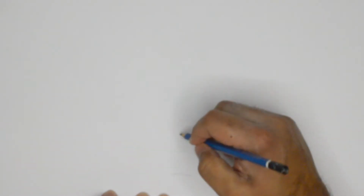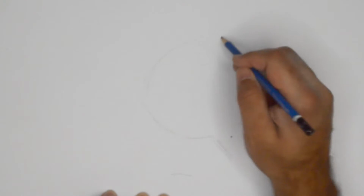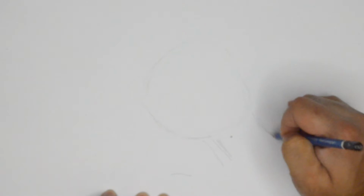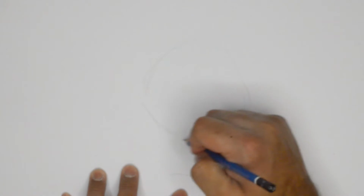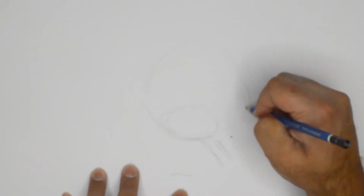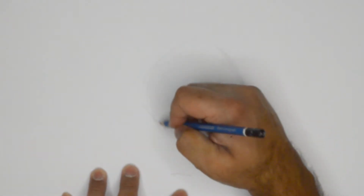So we can begin by putting in a bell shape for the hand. There's the wrist. Now we can work our way up from this angle, from the thumb up. So if you like, you can just put in some shapes first like that, and then we can just work around that curve and this oval right here.